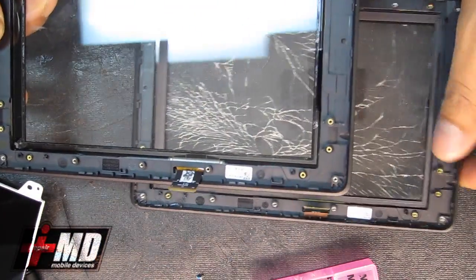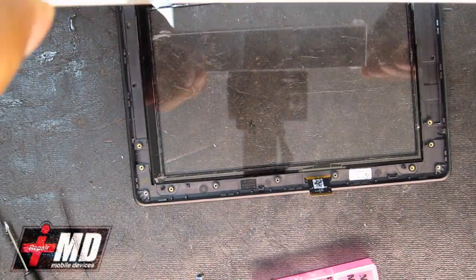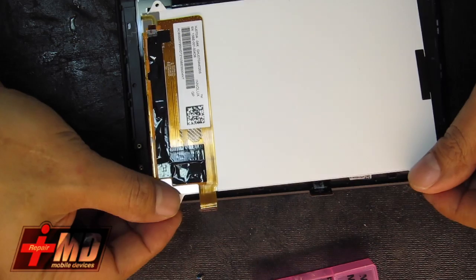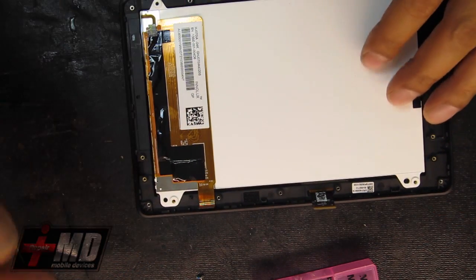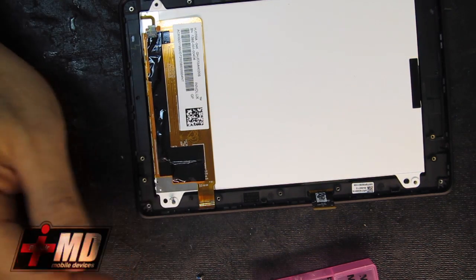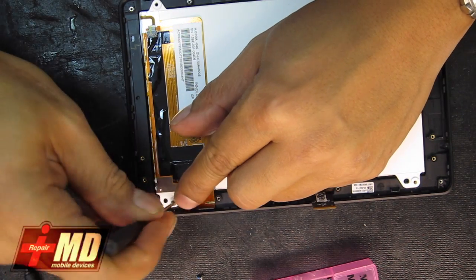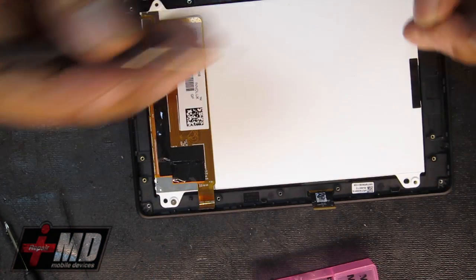So this is the old. Let's go ahead and replace it with the new. Make sure nothing inside is touched. Now let's drop the LCD back into place, into the new frame. And now let's replace the screws. 4 corners.